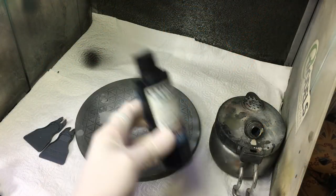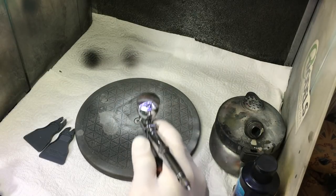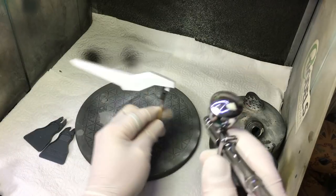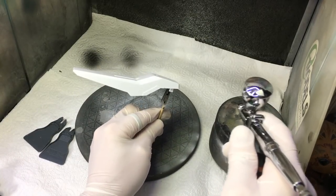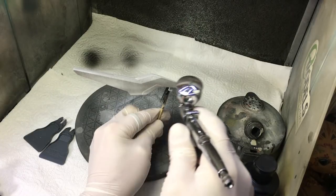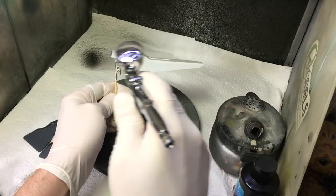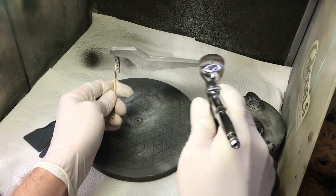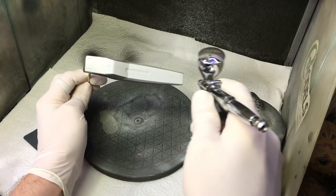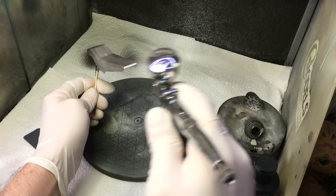Okay, so here we are with the UMP Gloss Black Primer. Now, as I said before, the application method is exactly the same if you're using the matte primer. I've got a big cup full of it in my airbrush. This is my Trigger Neo Free Water, 0.35 nozzle, which is absolutely fine, no problems at all. And I've got the PSI to about 23, 24, something like that. I find that's a good high pressure to get the nicest smooth finish.